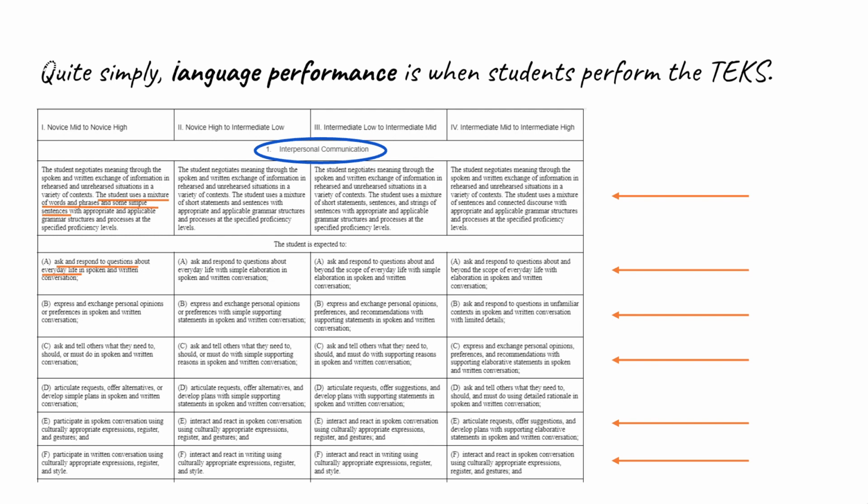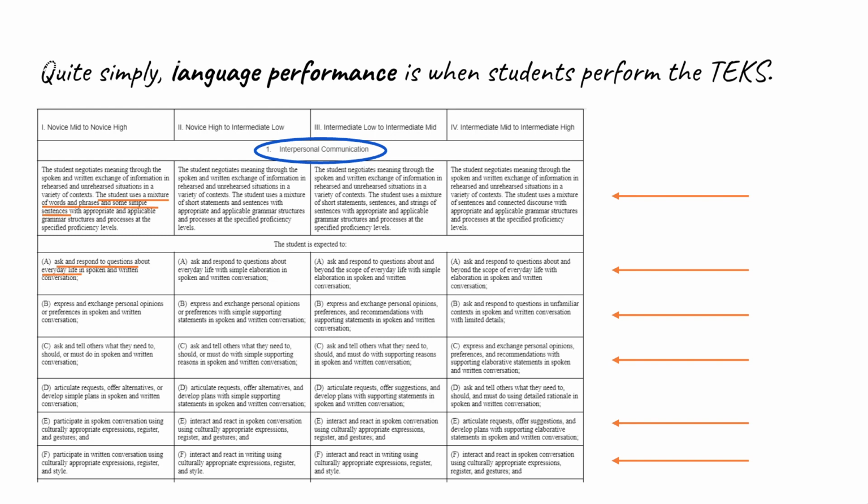All right, so when students do the student expectations, those are the letters A, B, C, D, E that you see in the columns, they are showing they are performing language and demonstrating that they can do the TEKS. Now, you'll notice that there is a box above the column. I also have something underlined in orange there. That's the knowledge and skills statement, okay? So basically, the student needs to perform the SE, which is the A, B, C, D, E, F, right? Plus the knowledge and skill statement.